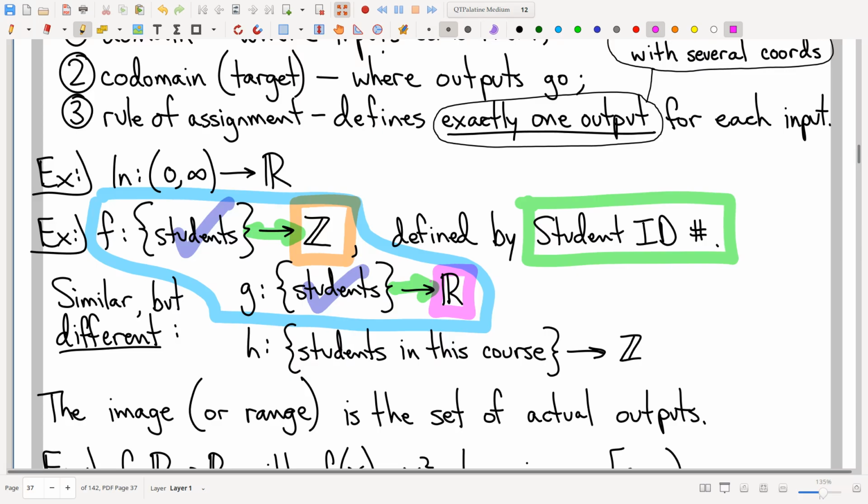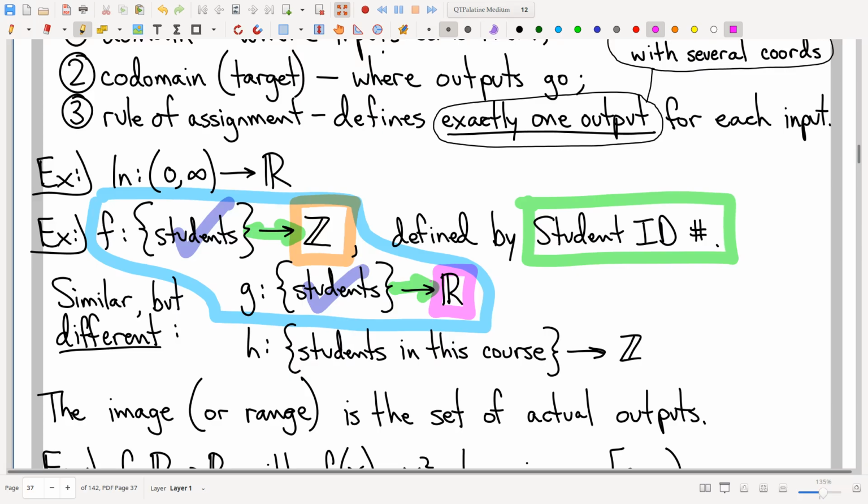Right? F, as written there, function, no problem. Perfectly good function. G, as I have it defined there, all good, no problem. Perfectly good function. Every point in the domain has an image that is a point in the target. That's all you need. Right? Perfectly fine. But these are therefore different functions.